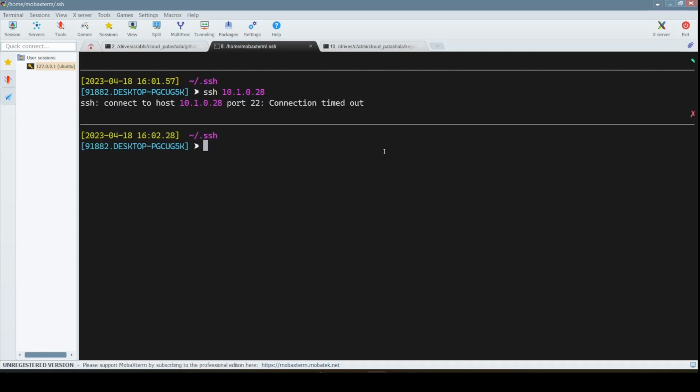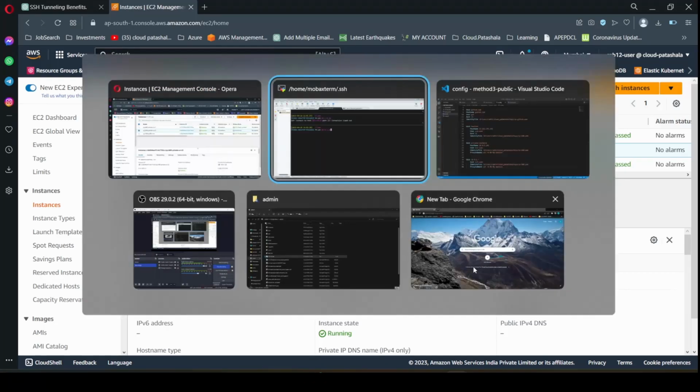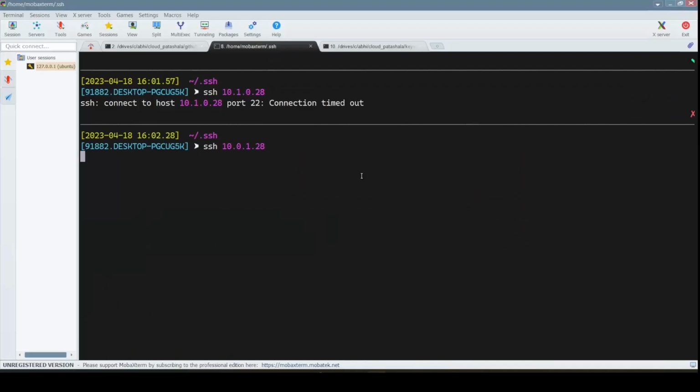It didn't connect because I was using a wrong IP address; it was 10.0.1.28. I would definitely cross check that. So that's 10.0.1.28, and let's hit enter again.